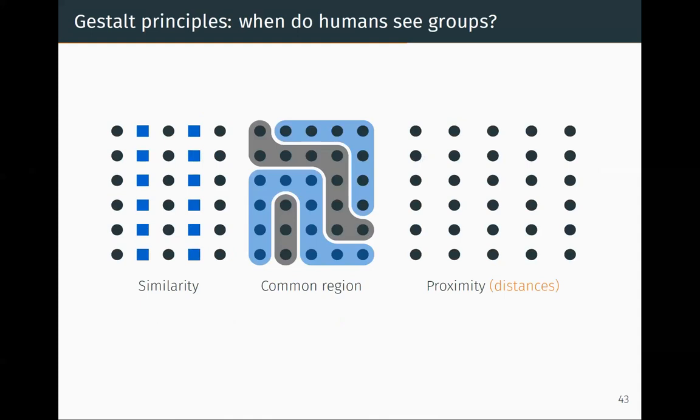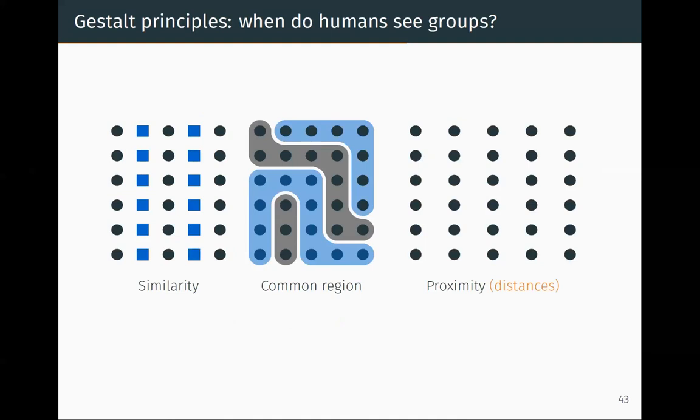But the thing is, our visual system is very good at certain things. If you look at these three figures, I guess that all of you will see groups. For example, in the leftmost figure, you don't just see a matrix of circles and squares, but you actually see columns of groups, because human vision groups things that look alike. Similarly, in the middle figure, you will see groups that share a region. And finally, and that's the thing that I want to use next, in the last picture, you will again see columns of dots, because they are slightly closer together, so there's slightly more room horizontally than vertically, which is why you see groups.